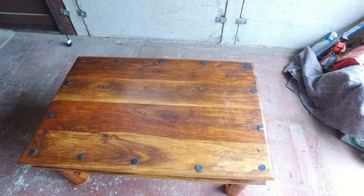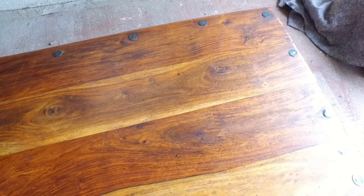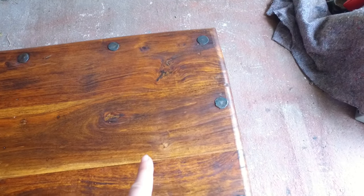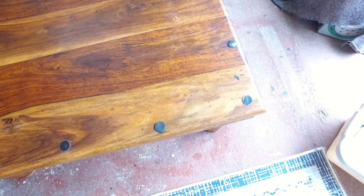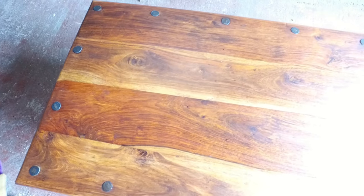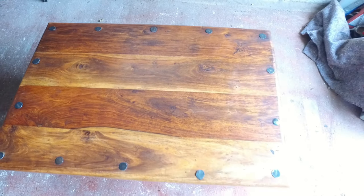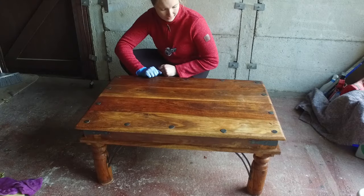After this, I am going to decide if I want to apply a second coat. I can still see just a little bit of color difference here, but obviously I know that there was damage. But I might just finish it off with something else. So we shall see how it goes after it's fully dry.